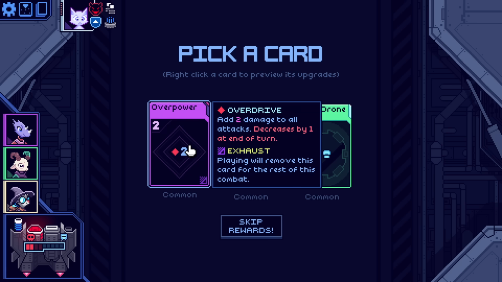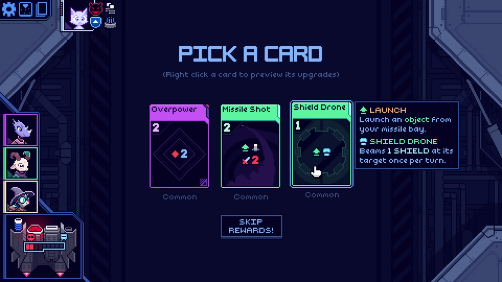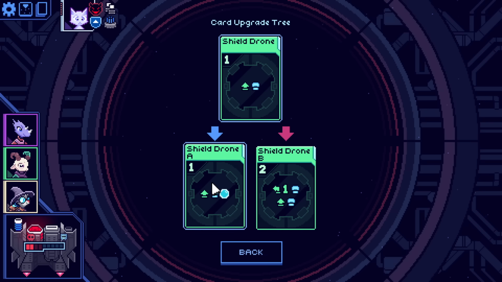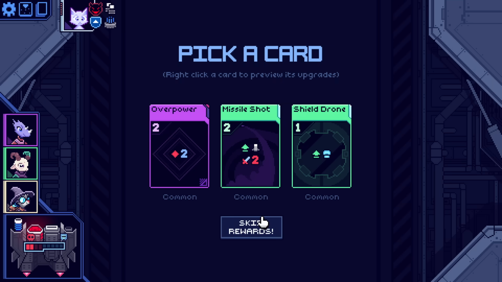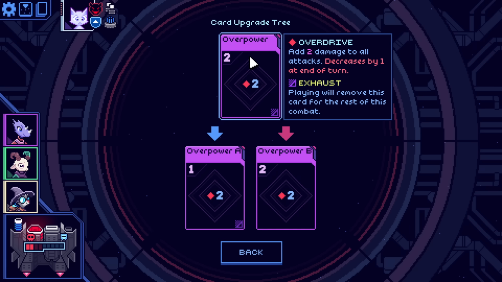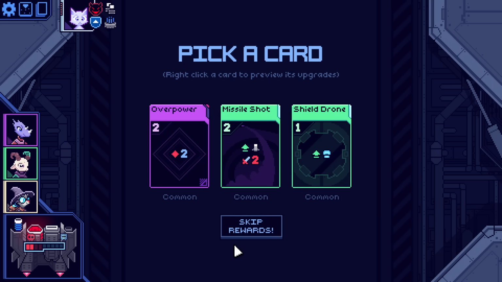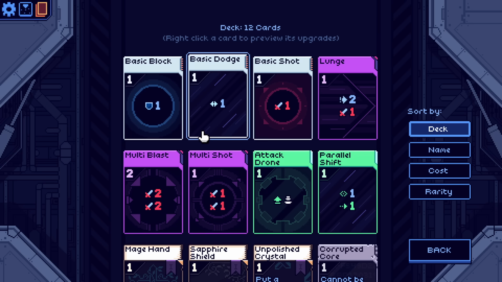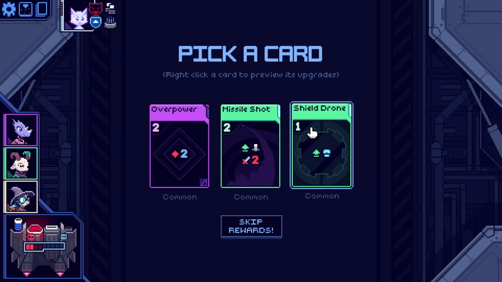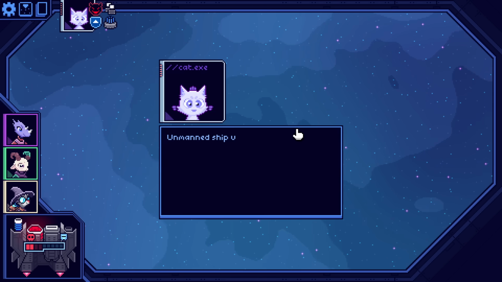Overpower. 2 damage to all attacks. Decreased by 1 at the end of the turn. Launch a missile and do 2 damage. Shield drone. Definitely curious about a shield drone. It's so expensive. So expensive. Sure. I think shield drone is good.